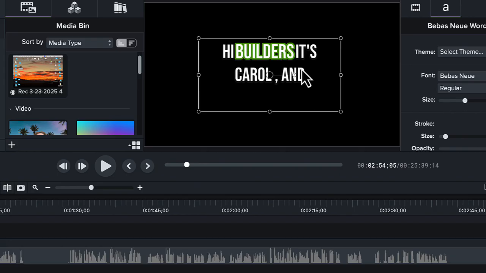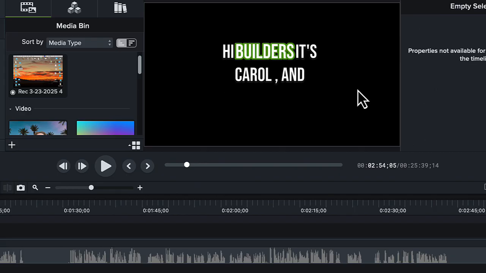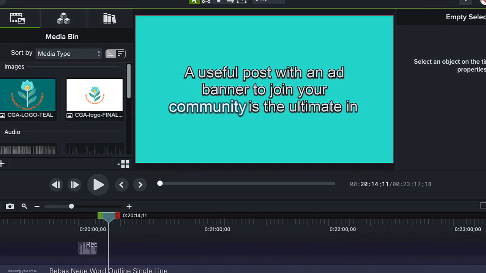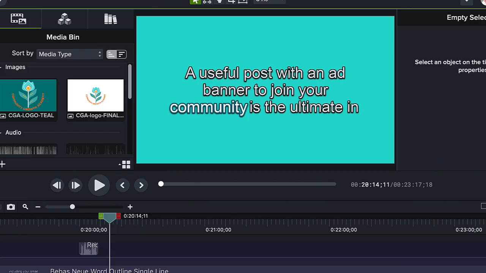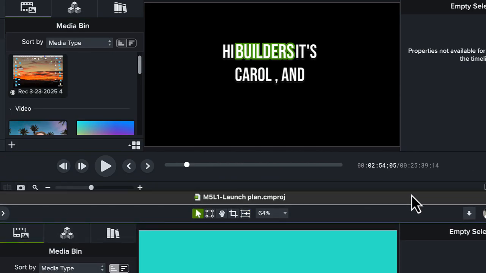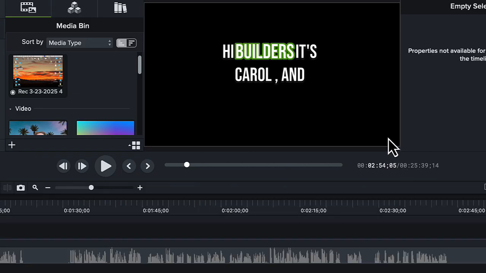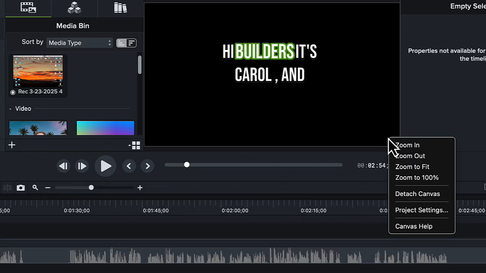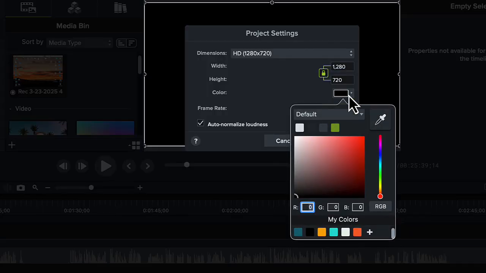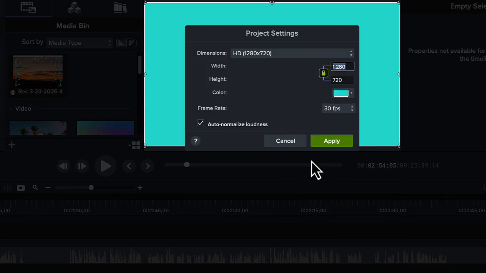Then obviously this is not my brand style or colors, so I'm going to change it to my style colors, which you can see I've got from a previous lesson. This is actually like lesson 1 of Mod 5, I think. I think I'm going to make it a little bit like this, so it's a good one to go for. The first thing to do is change the background, which you do by just clicking on the background and clicking on project settings. And then you can go to the color, and you can see I've been loading up, saving things as my brand colors.